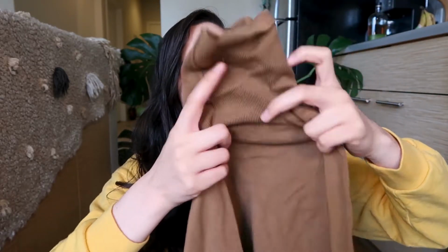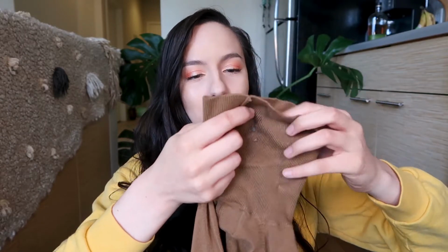And I came out with this jacket, which I love, and it makes me feel super cool when I wear it. Okay, these next 3 items, you will see a trend of similar colors. So this is a brown turtleneck sweater from Zara. I love turtleneck sweaters. And I got this again from the men's section. It's a size small, and it's this camel brown color, which I find really flattering on my skin tone.